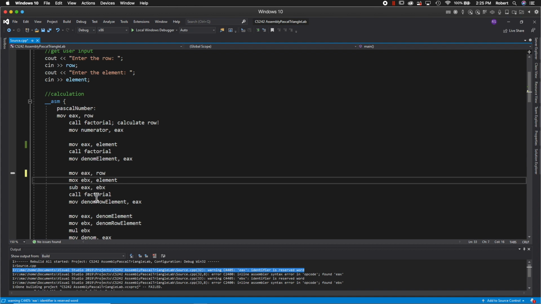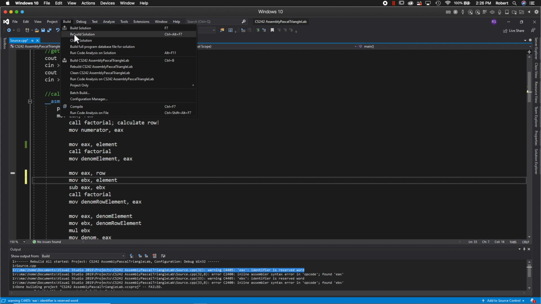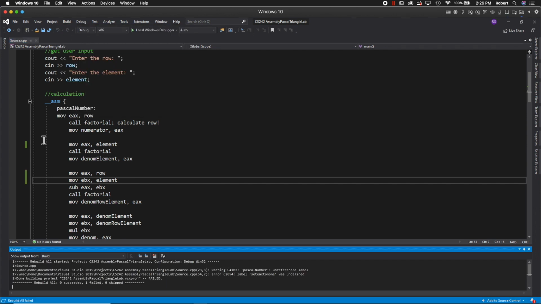And here's another one over here. Typically, I don't like correcting a bunch of these errors in a block manner. I like taking care of them one by one because it's a process of elimination. But since I see them and I recognize what the issue is, I'll go ahead and do that. I can see right next to it that it's supposed to be move, so that's okay. All right, let's go to build and rebuild. And let's see what happens now.